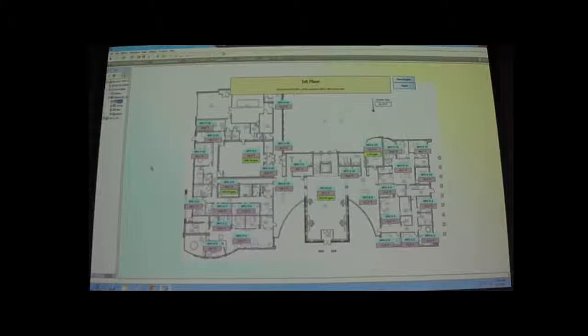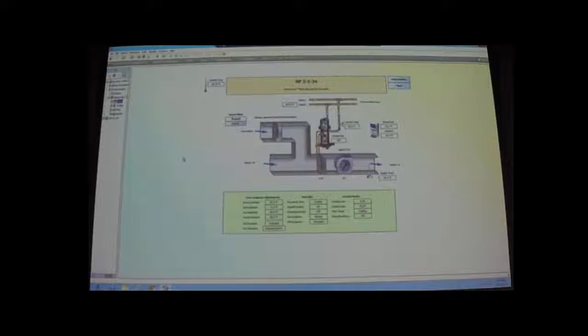And then the rest of it is pretty much just floor plans. Anything that's got a green box under it, that's one that has a CO2 sensor. So you can see the temperature and the CO2 of that particular zone. And if you click on the temperature or the CO2, it'll take you to the graphic page of that particular unit that you want to look at.